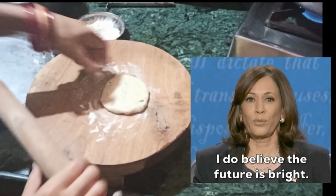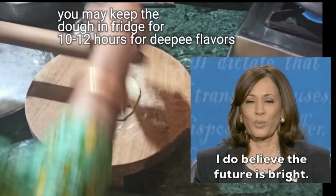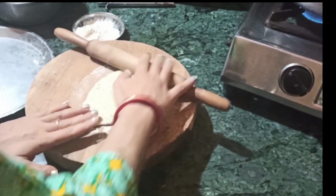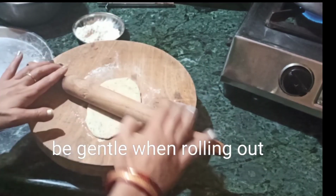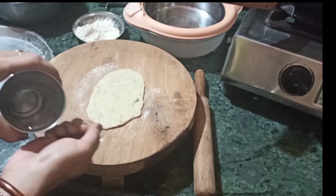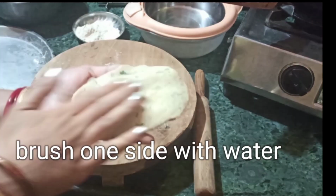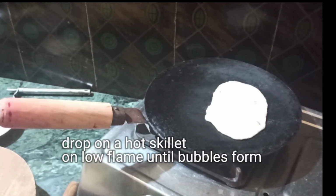It is not a round shape, but it is an oblong type. So you will need to press it gently. Don't be very hard on the dough, otherwise we will be spoiling the network of yeast that has developed inside. Now be gentle when rolling out. It should not be very thin nor very thick. So now brush one side with water, and keep it at least twice the thickness of a roti.